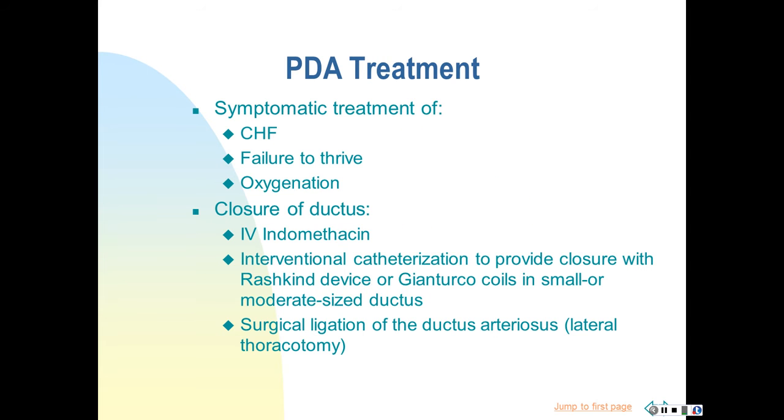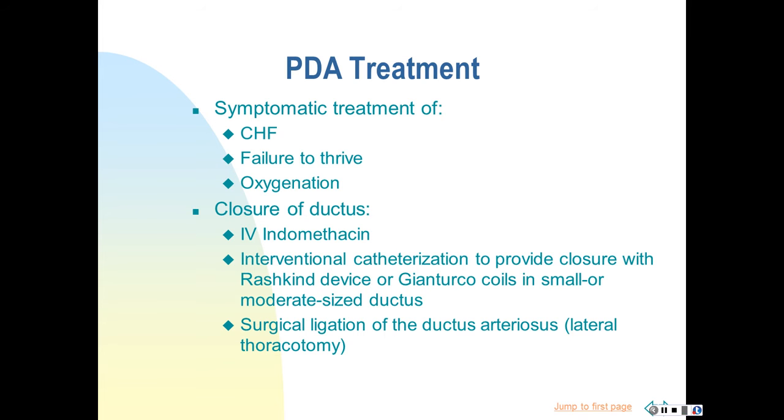So what do we do for people who have a patent PDA after they're born? First of all, we have to fine-tune them before we can even think about closing it. So the first thing we're going to do is make sure that they have all of their congestive heart failure resolved. Give them oxygen if we need it. Failure to thrive, because while they have patent PDA, they don't have a lot of tolerance for activity. Therefore, they don't eat, because how do infants exercise? They eat, they cry, they poop. That's pretty much it.